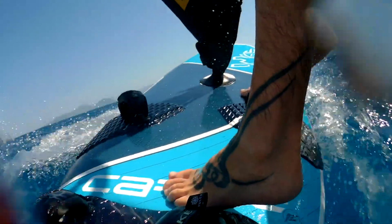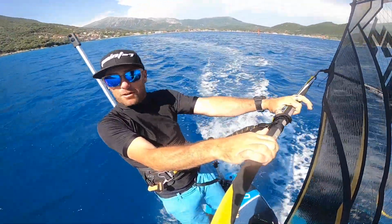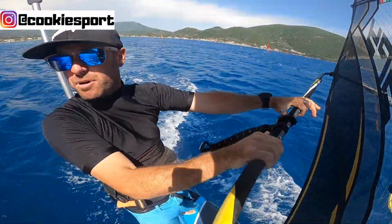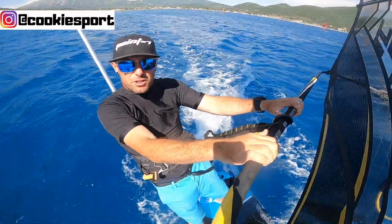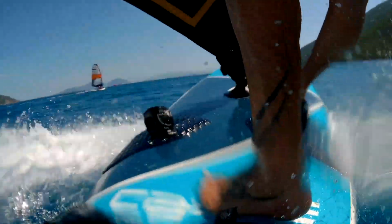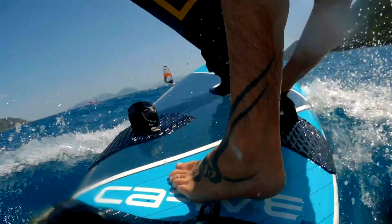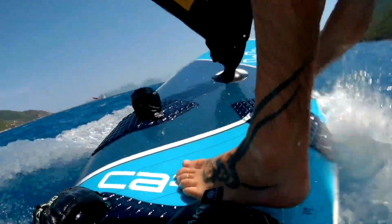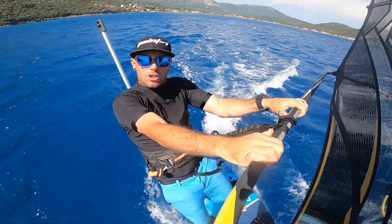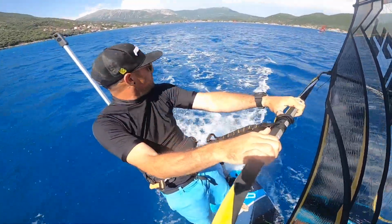When you step into that front foot strap, you have to, for a moment or two, put your weight on the back foot. There's no other way of saying it. You have to lift up the foot, stick it in the foot strap. But as soon as it goes into the foot strap, reset that original position of dropping low, like I am just now and like I was a moment or two ago, dropping low and out and back, and driving through the toes of your front foot. That's where it's going wrong.